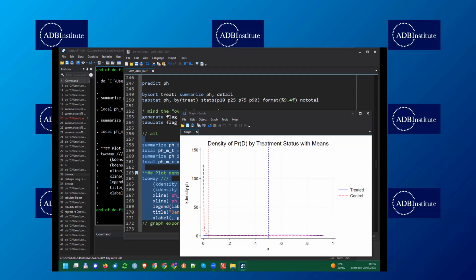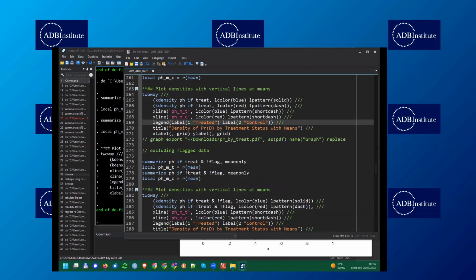So you see the probability of being treated is very, very low. And we cannot actually allow that because we are violating the overlap assumption. By the way, this is an uncommented line 272, which you can use to save the graph.